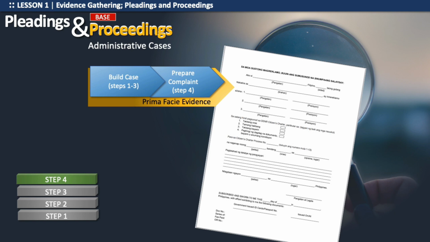When you're making that ultimate proposition on that ultimate fact, as I said, the complaints may differ slightly in how the form looks and how it might be organized, but it should provide for the ultimate facts, and the ultimate fact should answer those 5 W's and 1 H. In addition to the complaint that is prepared, there usually are attachments.